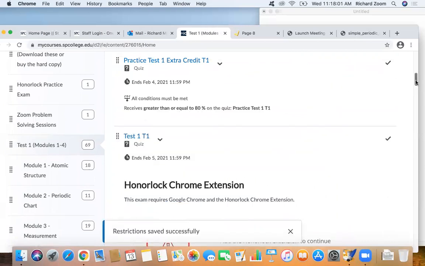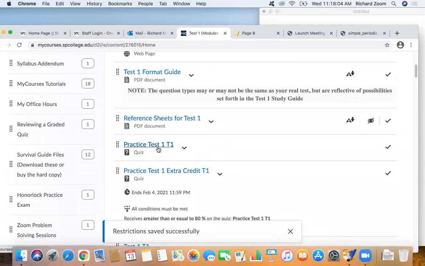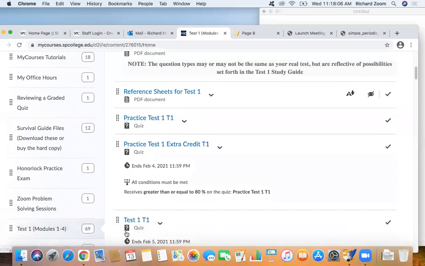Now the way you'll get the extra credit is to do this practice test here, which is the same as the test you'll actually be taking. And you can take the practice test as often as you like. So I want you to think back through your school career and think back how many times you've been actually able to practice the test you're actually going to be taking, unlimited times, and do as well as you like. And then you also get extra credit if you get 80% on it, 1 day prior to when the test is due. So if you do that before February 4th, then you can get an extra 5 points.